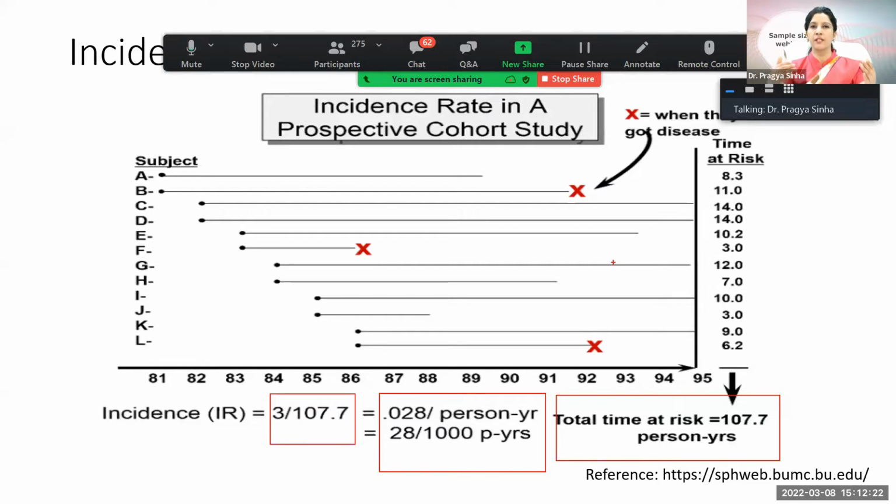We have seen many proposals where, at the time of admission, they look at what the albumin level was, or maybe the GCS score. If you want to see the GCS score and the mortality in a medical ICU or surgical ICU, any ICU, maybe an emergency ICU, then it can also be a prospective cohort study, because you started with the risk factor of GCS. Then you can categorize those GCS on the basis of good GCS and poor GCS, and you can compare the outcome. The outcome you can define as mortality, or as discharge. So it depends on what outcome you decide. So there is no fixed time for this cohort study.